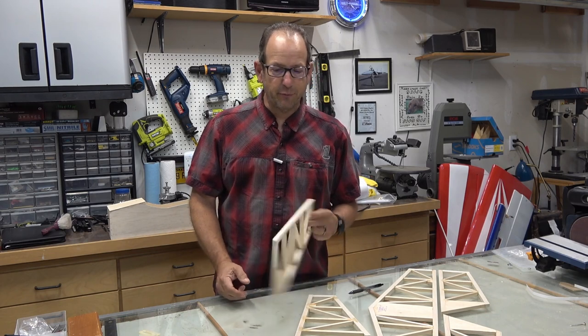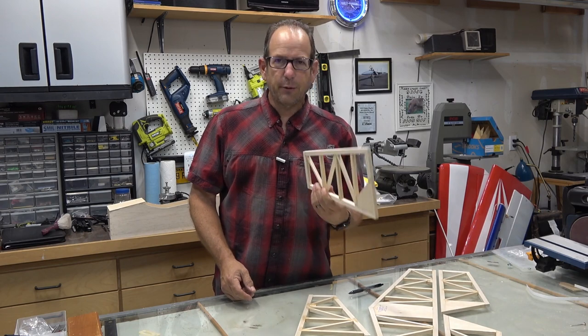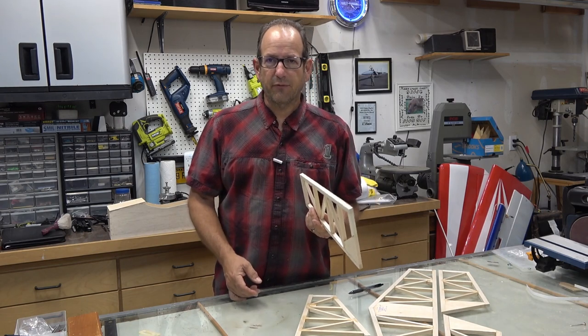So what I tend to do is just leave them in their raw form. If this were to get dented or something right now, chances are it would be in a place that I would be sanding and reforming anyway.